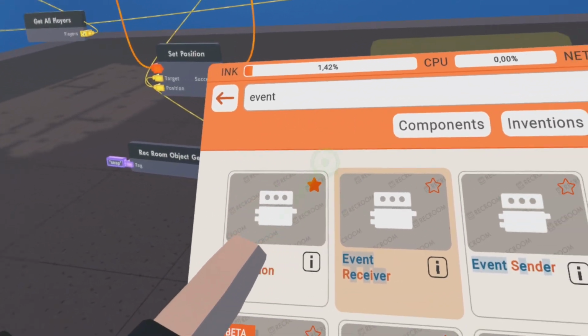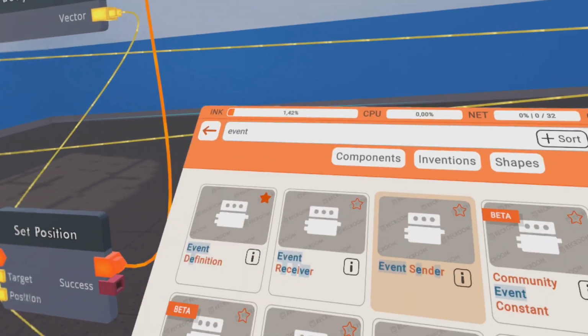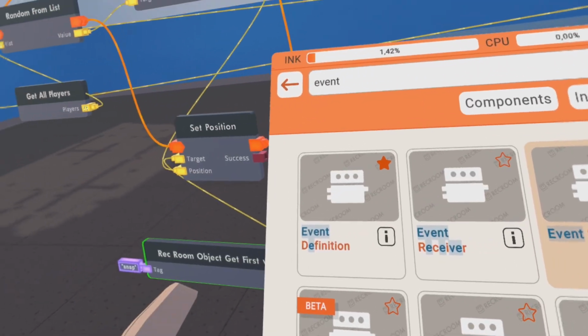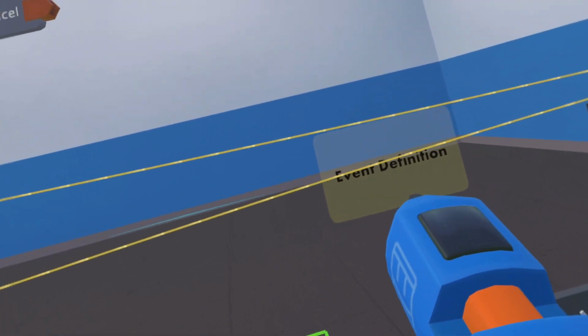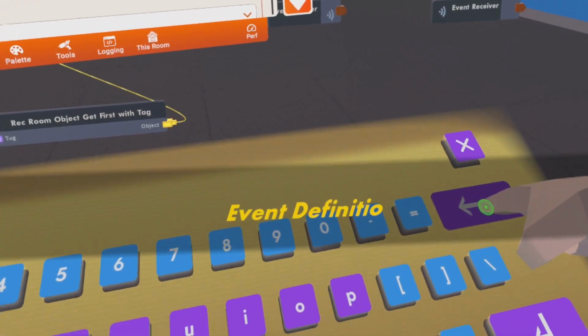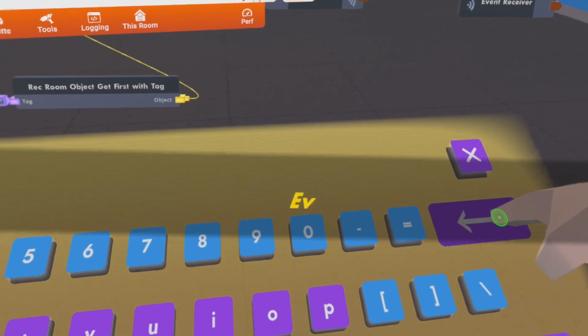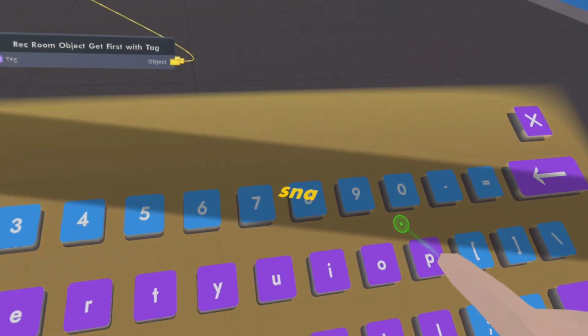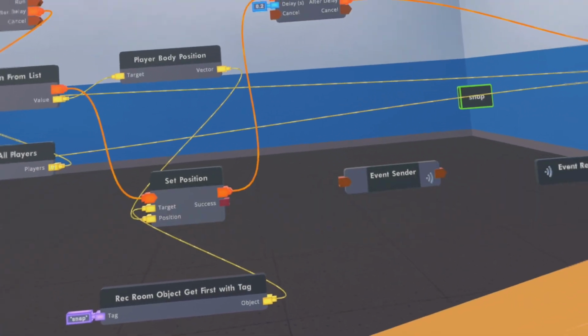An event sender, and here, an event itself, event definition. So I will call this event now snap. Okay, so we have the snap event.